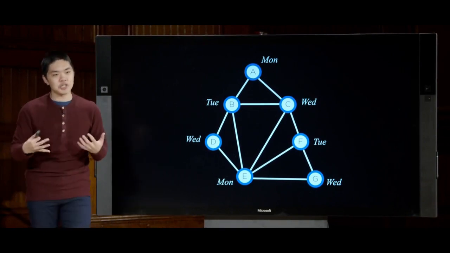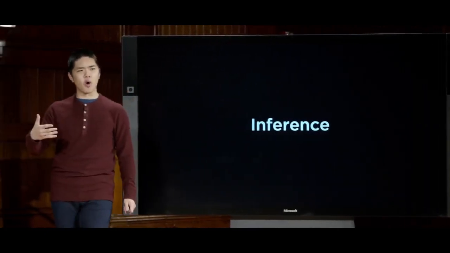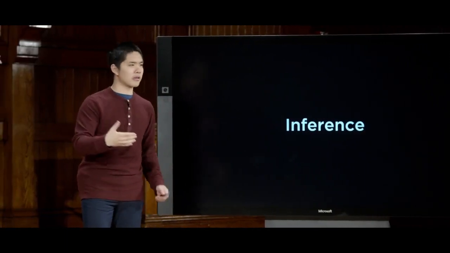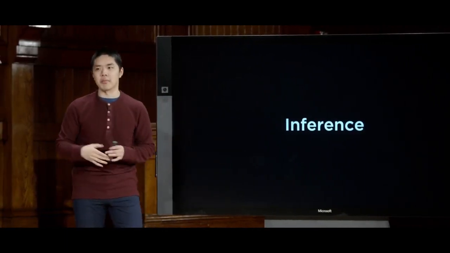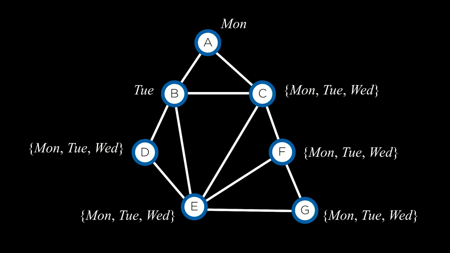And one thing we might imagine trying to do is going back to this idea of inference, using the knowledge we know to be able to draw conclusions in order to make the rest of the problem-solving process a little bit easier. And let's now go back to where we got stuck in this problem the first time. When we were solving this constraint satisfaction problem, we dealt with B, and then we went on to D, and we went ahead and just assigned D to Monday, because that seemed to work with the assignment so far. It didn't violate any constraints.